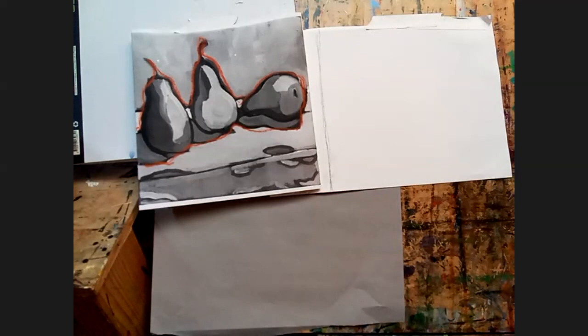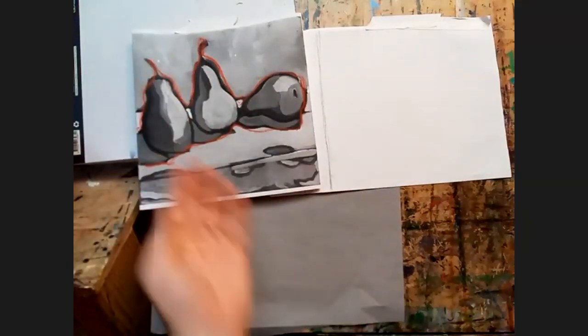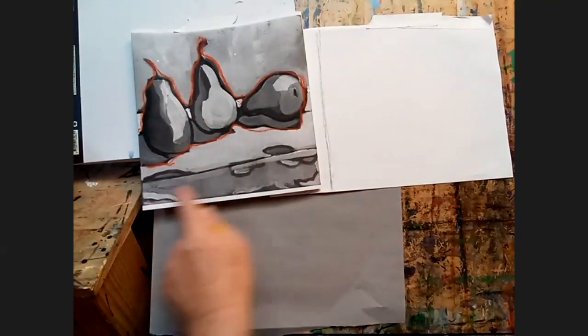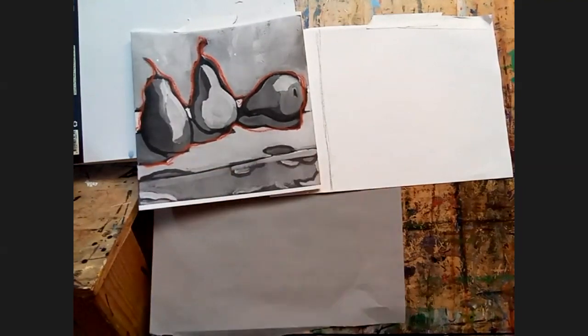So I see what you're saying. This is just slightly, one of the pairs is down and this is just slightly angled. Yeah. The table is not from the front either. That's why it's not parallel. Right. So it has a vanishing point to the right there.